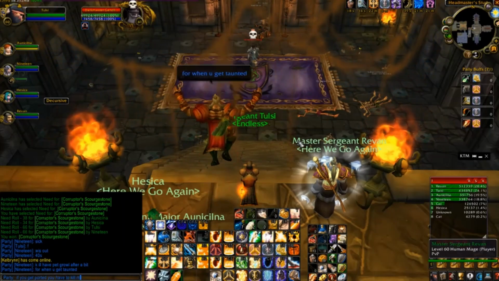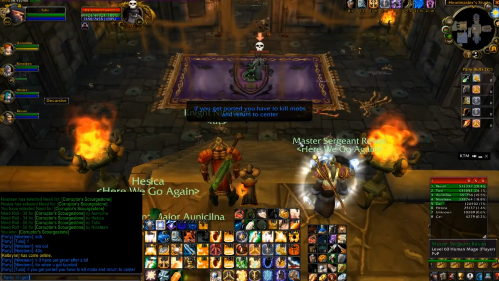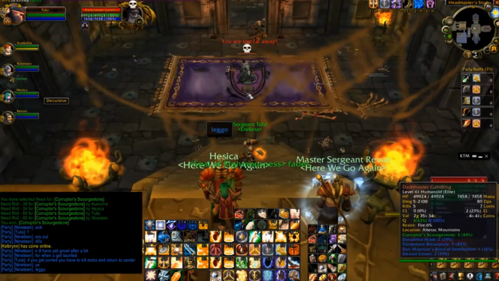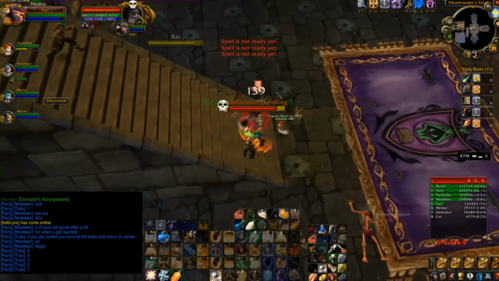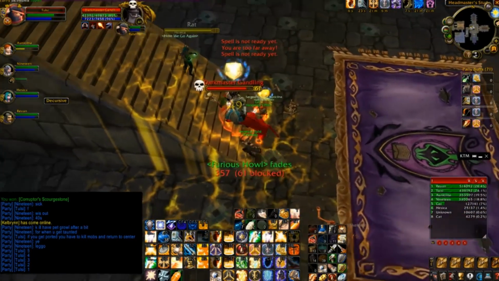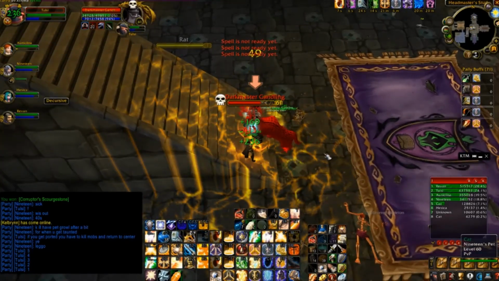So you just gotta really pray to the Light that you are lucky and he doesn't teleport you. And I have all kinds of superstitions about this, like, if you're standing still while you're tanking him, you're probably going to get teleported. But if you're moving him around, he'll ignore you. But I mean, it's totally random, I think.